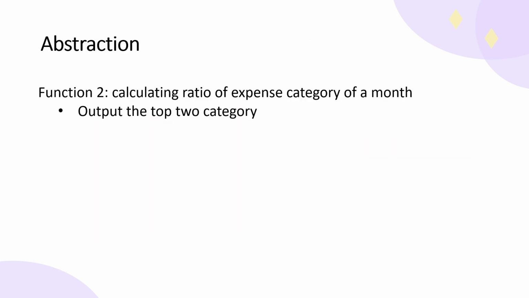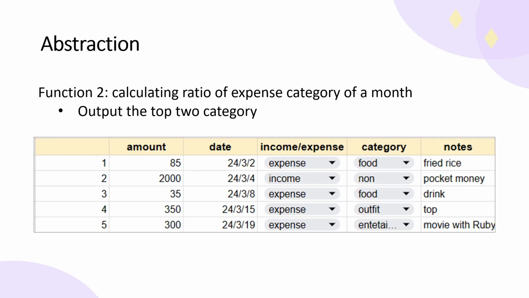So, if you're writing a program to calculate the ratio of your expense and output the top 2 categories, which information isn't important? In other words, which information doesn't matter with the problem you're dealing with? A, B, or C? This question is left to you. So now, selecting information which is important is called abstraction.